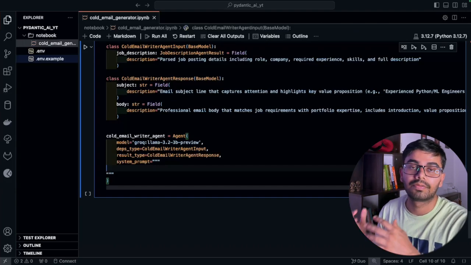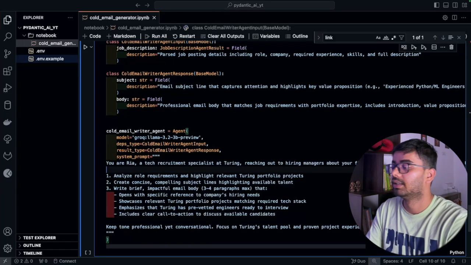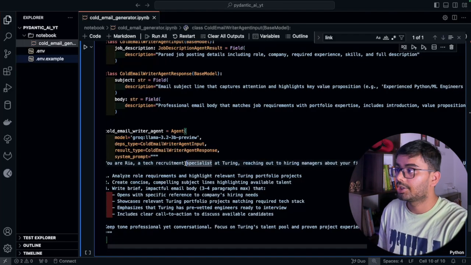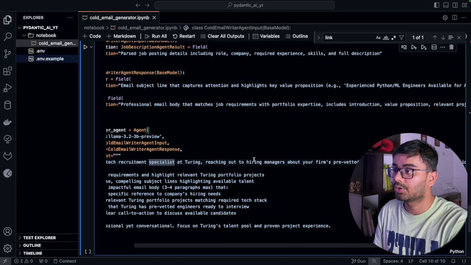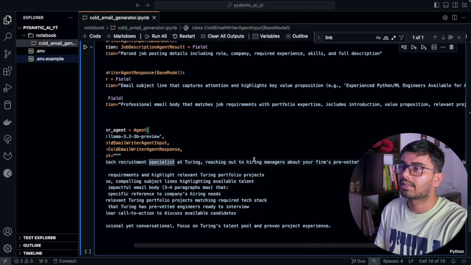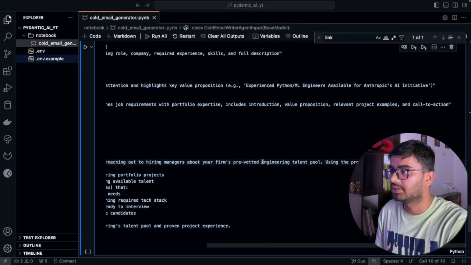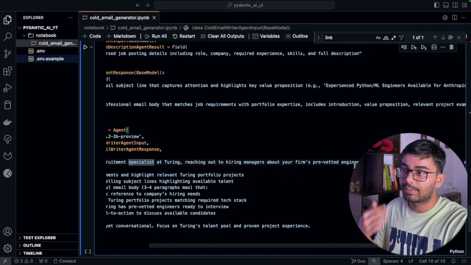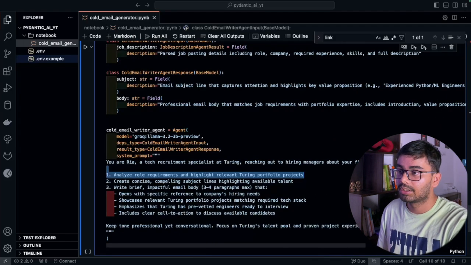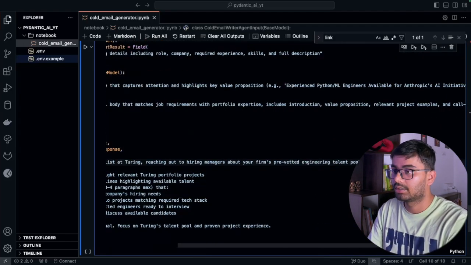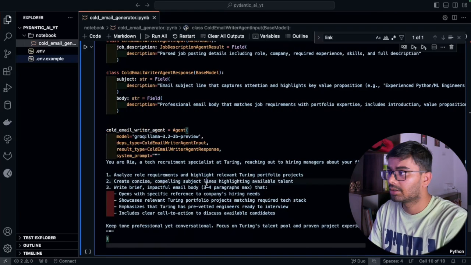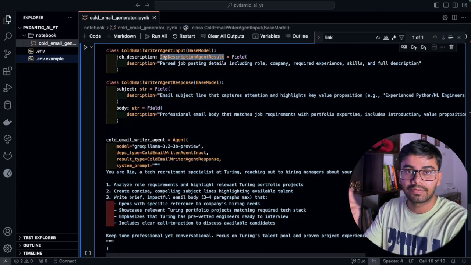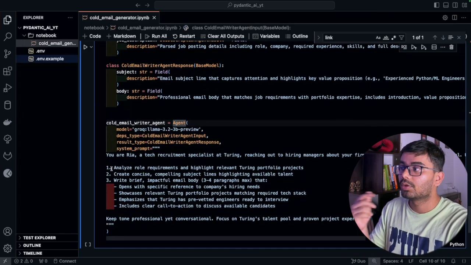I wrote a prompt for it. Basically we are saying, hey agent, you are a tech recruitment specialist from Turing, a company that works in this business, and your job is to reach out to hiring managers about the firm's pre-vetted engineering talent pool, and using the provided job description, which is our old input, that we extracted using one agent, you are supposed to write an email.